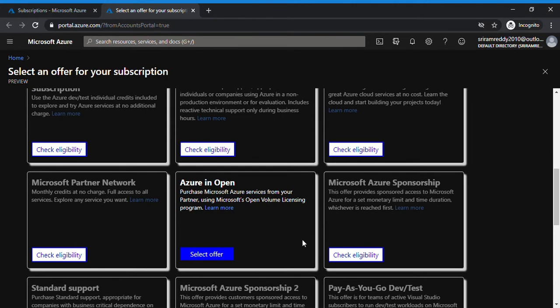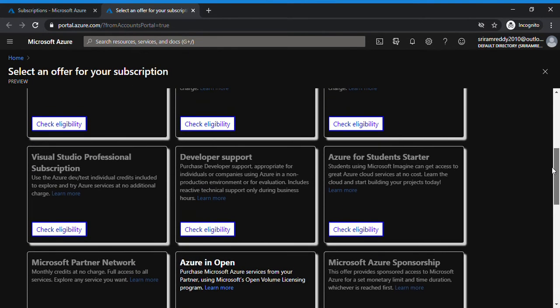These are quite important support plans. With developer support, Microsoft is going to support your cloud services only during business hours, 9 to 6. You can choose this option if your environment is not business critical and not production, if it is only for testing and developing something. They're going to charge on a monthly basis accordingly, because they provide some support from Microsoft. So based upon the support plan you choose, your cost is involved.